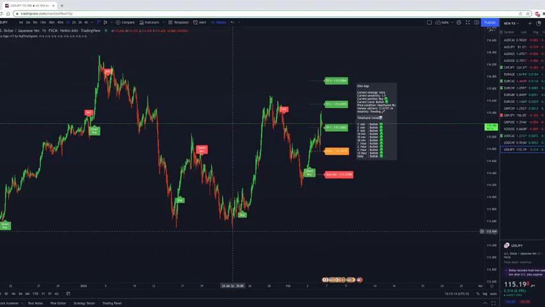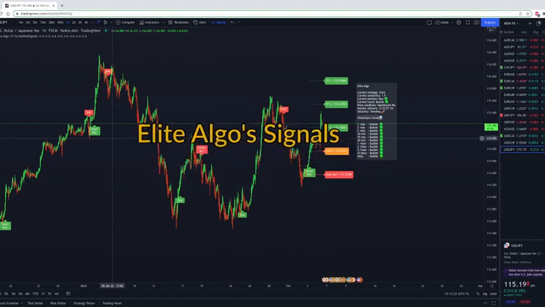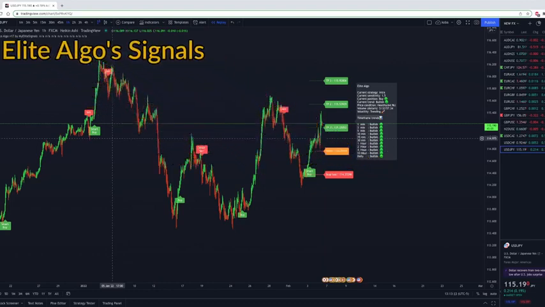All right, guys? So now that we talked about market conditions and when you should be placing a trade and when you should not be placing a trade, let's look into when to place a trade when Elite Algo gives you a buy or sell signal, guys. Now, what you want to be doing is make sure that you are always following the trend. So there's a couple of rules that you guys should be following when it comes to trading with Elite Algo before you place a trade.